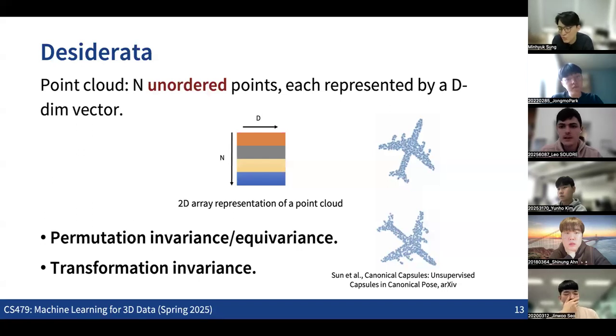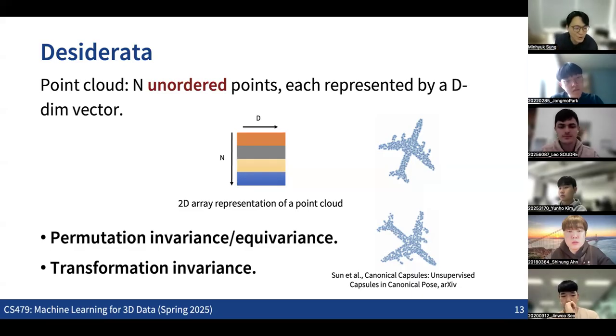So when the neural network takes this point cloud as the input, however we rotate it, the output should not change. That's the characteristic that we want to achieve, which we call transformation invariance, which means that however we transform the given point cloud, the output should not change.